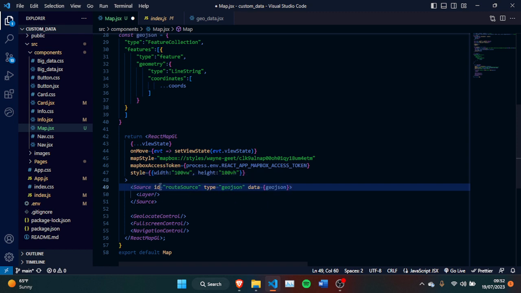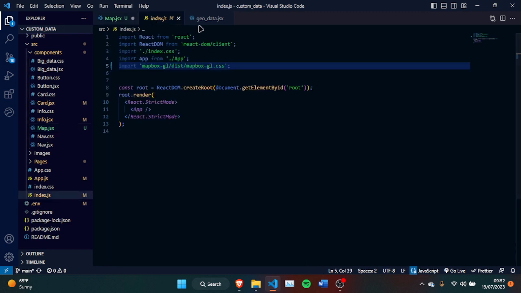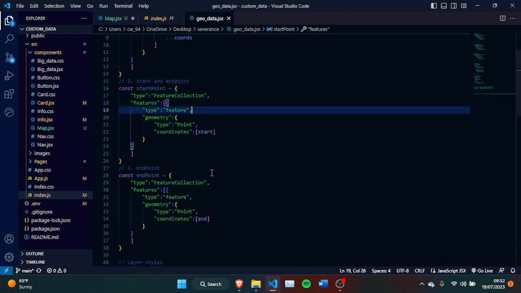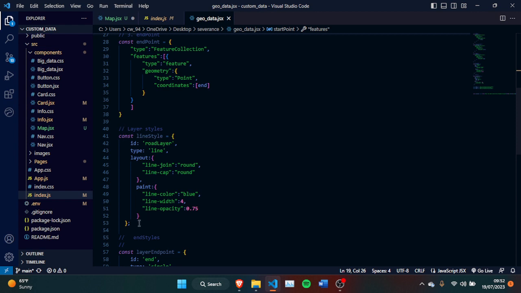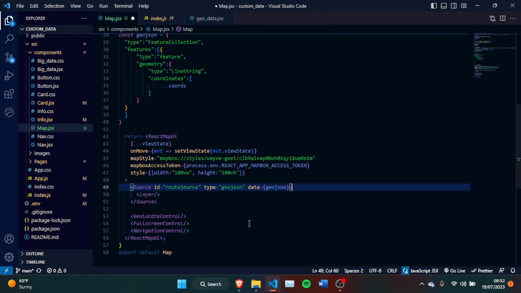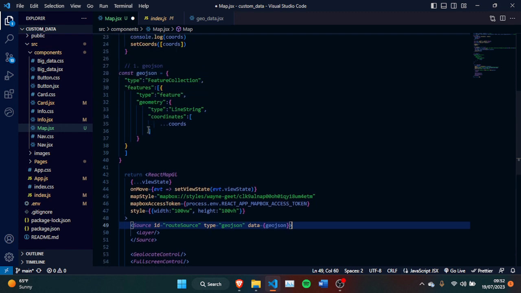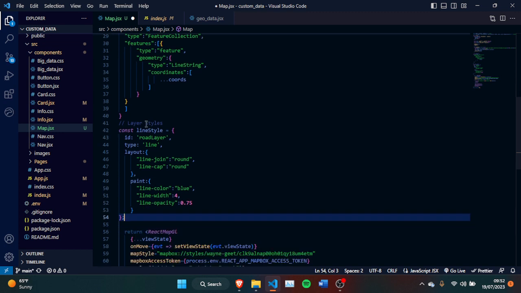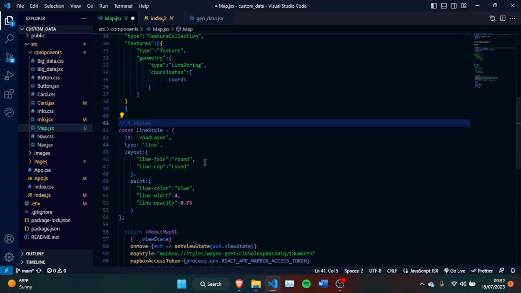And then the layer, for that we need a styles file and a styles variable. So I have one here. I'm just going to copy this, and then copy this in here. I'm going to change this to route styles.